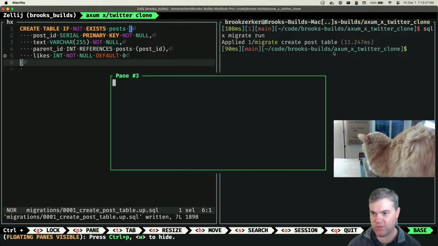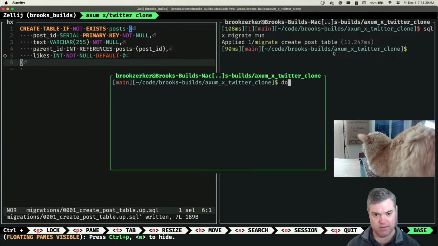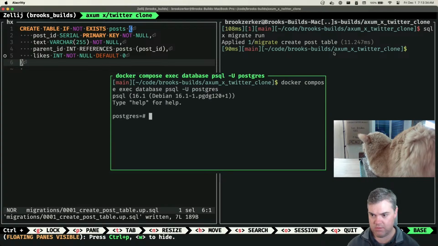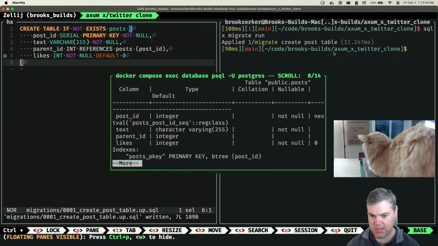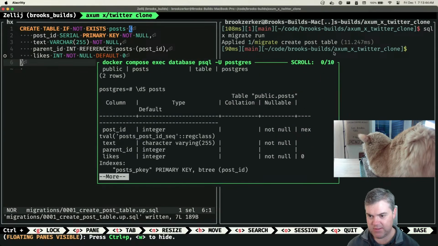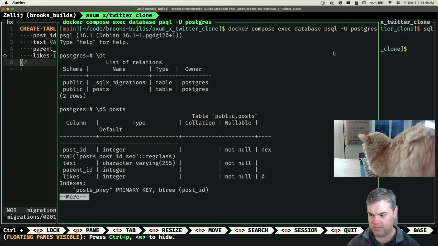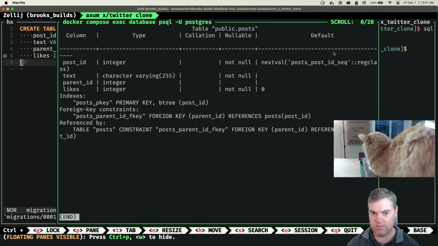So I should be able to now connect in. Okay, and there's our posts table. And this is what it looks like. Okay, cool. So everything looks good.